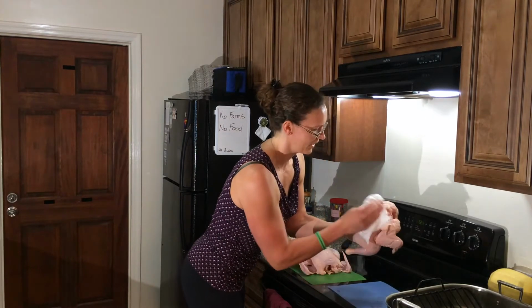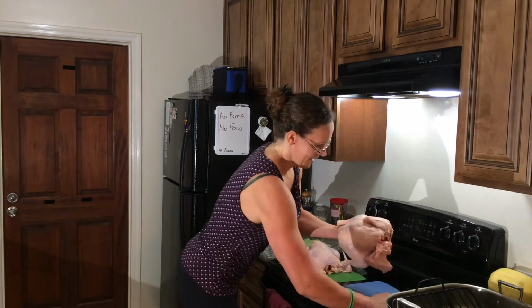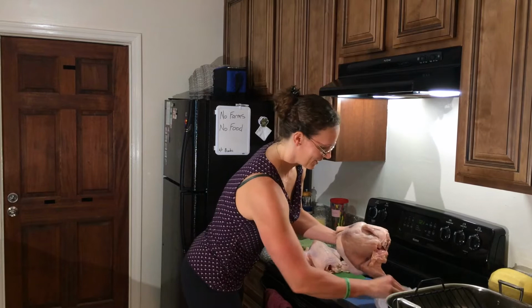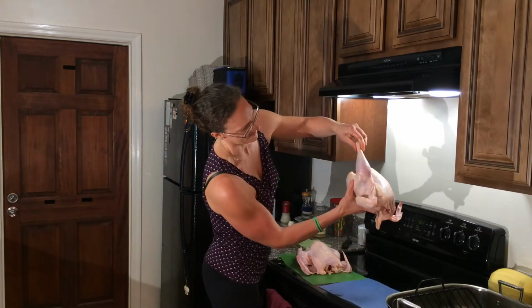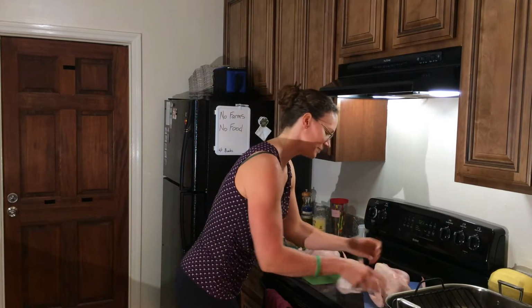This little chicken had a really good life. He ran around between some cows and exercised his legs, as you can tell. Nice big leg right there.